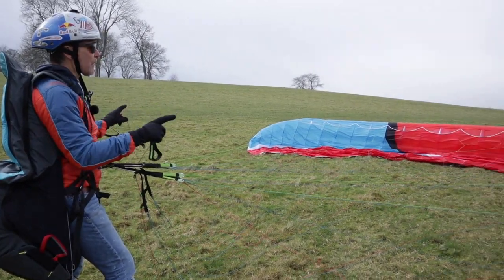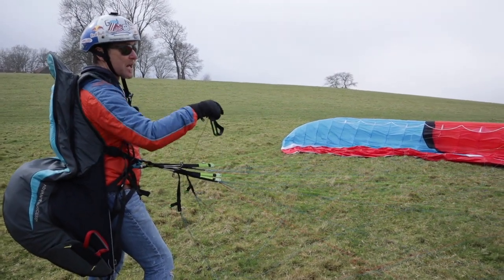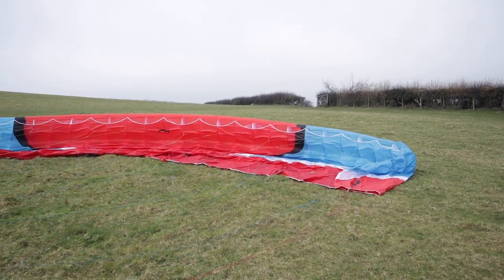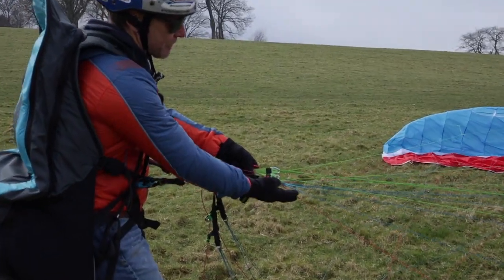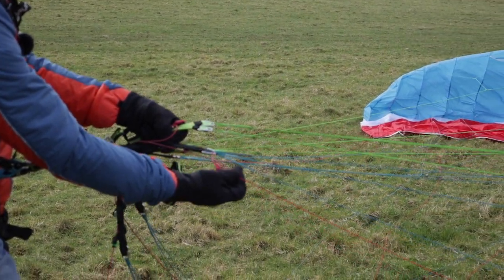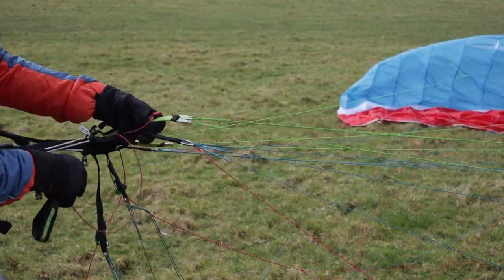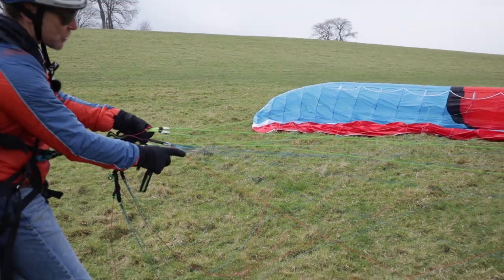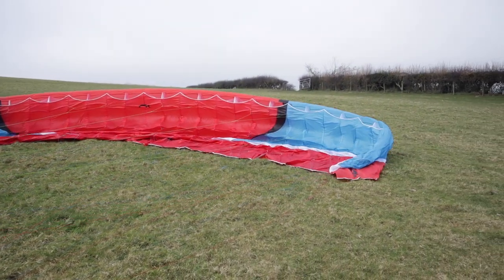Okay, so if you're going to go for a launch and by any chance the wing has flipped and gone into cravat position like it has now, you can see the wingtip is flopped over and it won't come out by pulling on the A's. On all paragliders, you have a stabilo line. It's the single coloured line, normally off the B's, and it's a different colour to the rest. That's the stabilo. That goes to the centre cord of your paraglider. If by touching the A's it won't clear, if you just take the stabilo line at arm length and give it a pull, watch what happens.